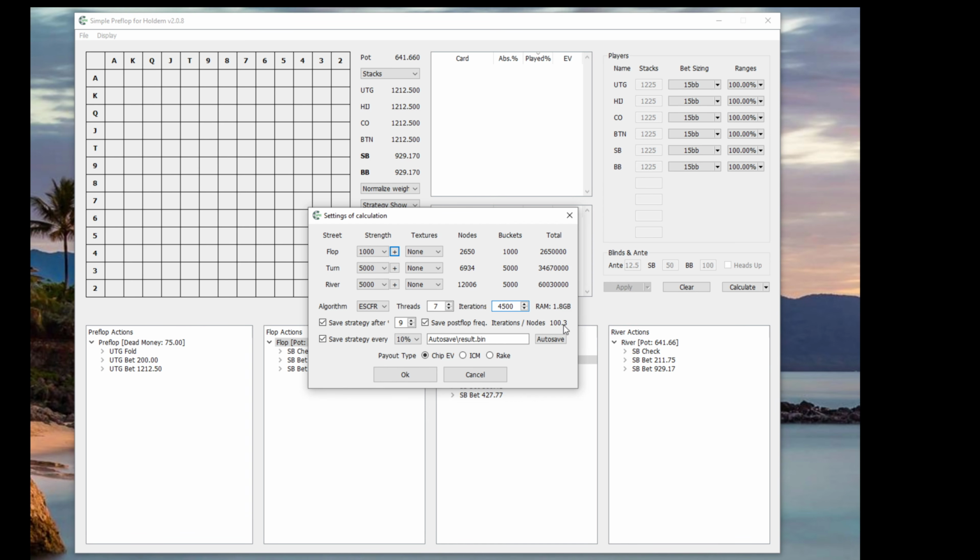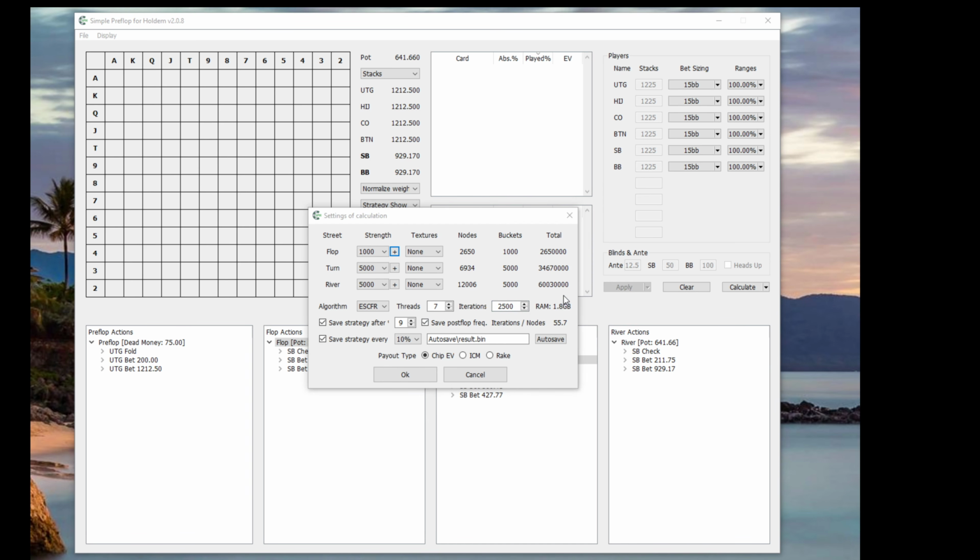And again, this one is not so important. I mean, you don't have to follow this rule strictly. You don't have to make this ratio of 100 every time. And if the game tree is too complex, then you can make it less, so it won't take forever to calculate. And also some overall strategies you can follow even with low ratio of iterations per nodes. So if you want just the overall idea of how the strategy should look like, then you can go with much less iterations.